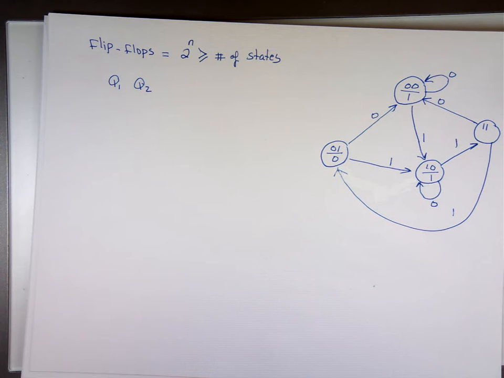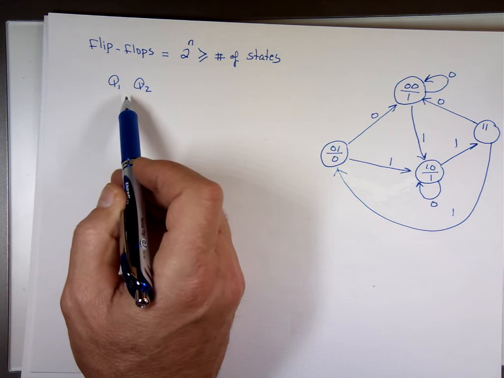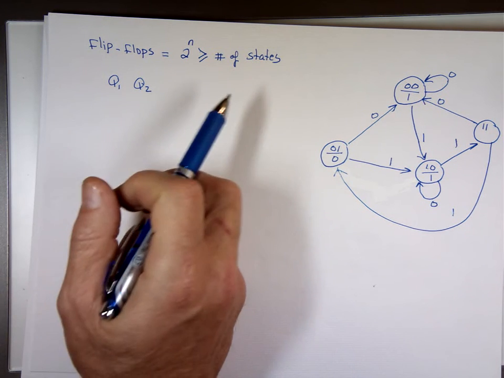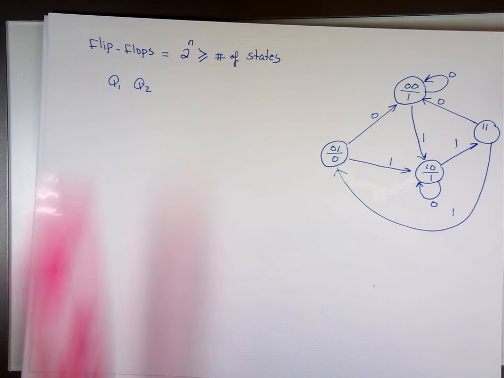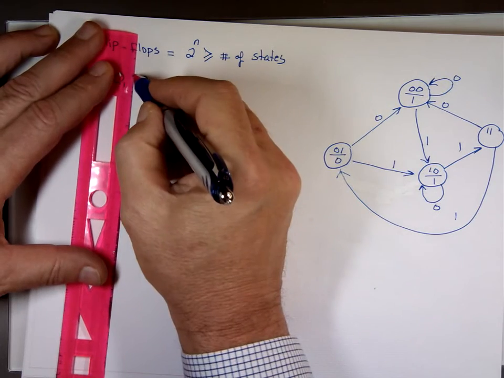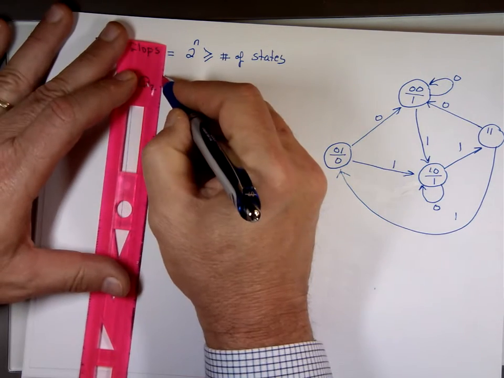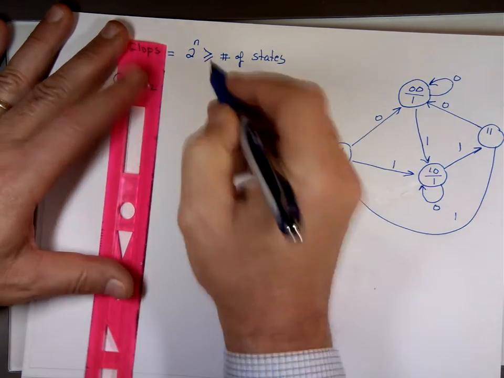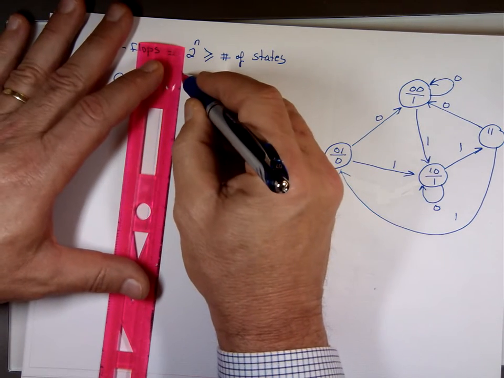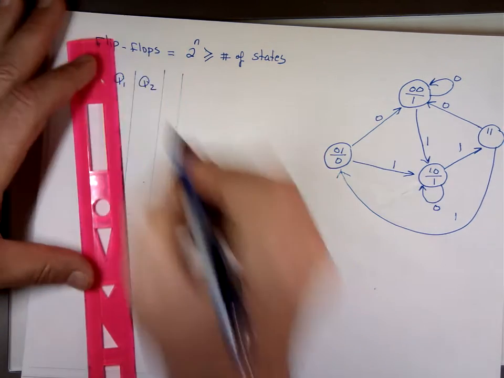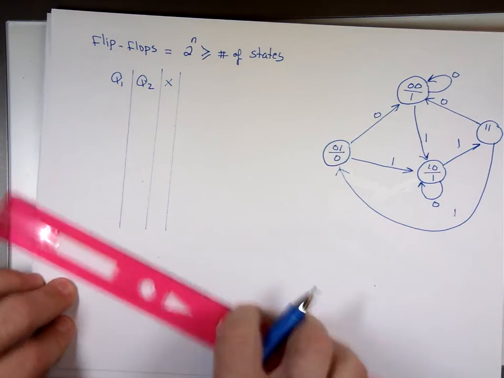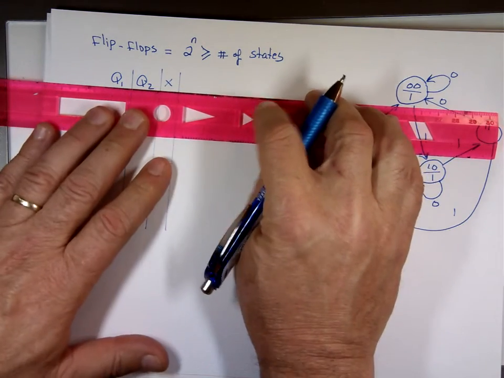So we have, bless you, your output and your next state controlled by two inputs, Q1 and Q2, where you are, and also an external input. You have an input here we call X. So these are my three inputs. If I have three inputs, how many combinations do we have? Eight.